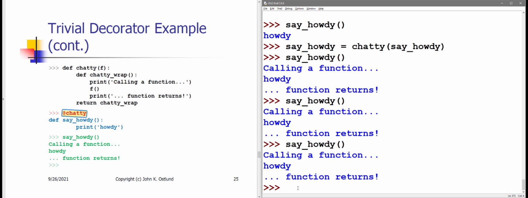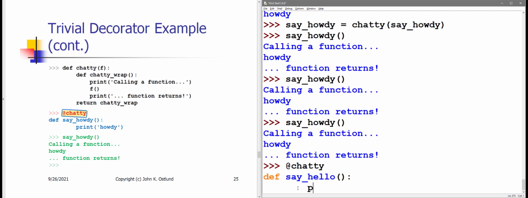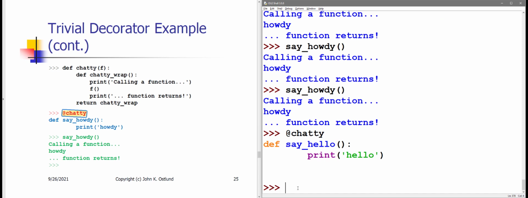In fact, let me apply my chatty decorator to say hello, which prints hello, and I claim that that has the effect of defining say hello and afterwards changing say hello to refer to the chatty version of say hello.